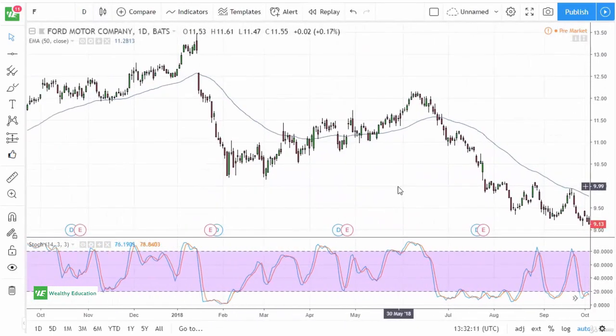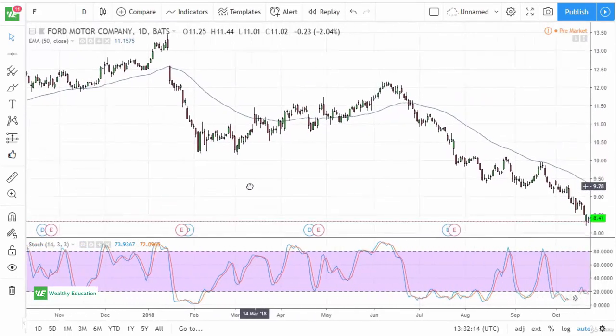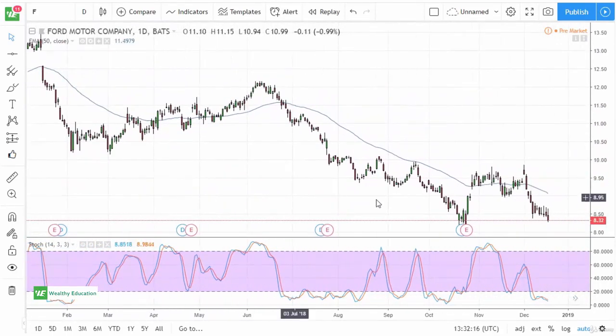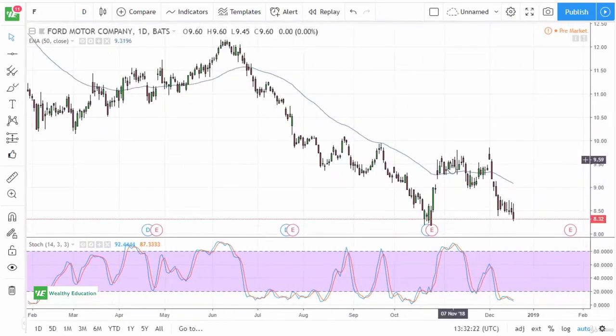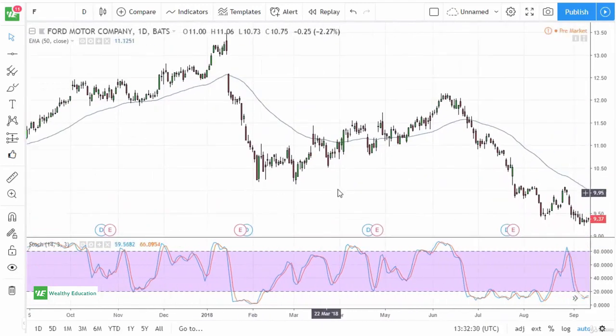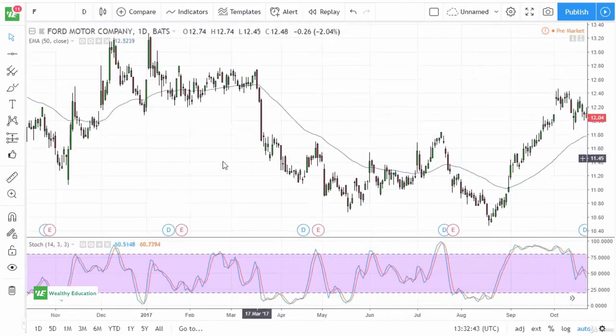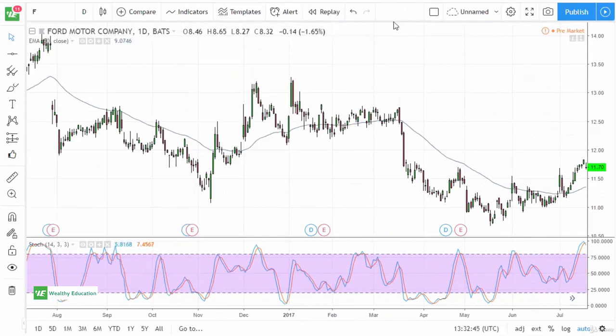So let's take a look at, let's do Ford Motor here. And you can see that we're in a trend. Even though we've popped above, now that we're sideways for this time frame, you can see that we just kind of went sideways for a few days and we crossed there. That technically was a sell signal. This was more or less a sideways market for a little while, at least based upon the moving average. And you can see that we did get the one signal. This area here, we got a signal here. We did cross over just barely.